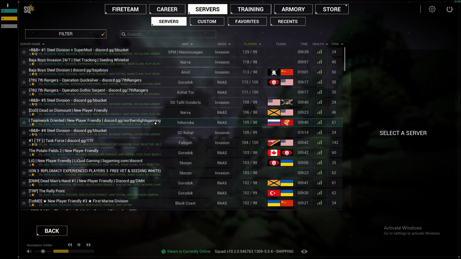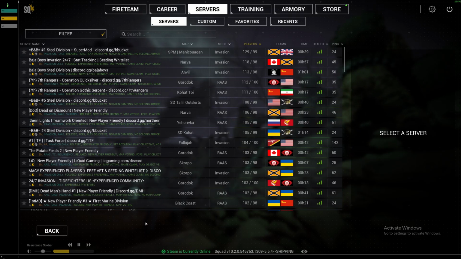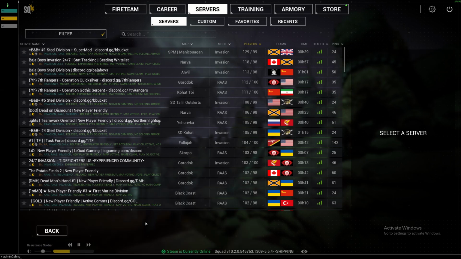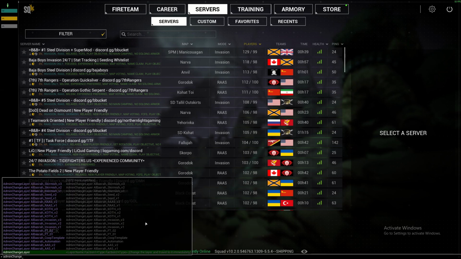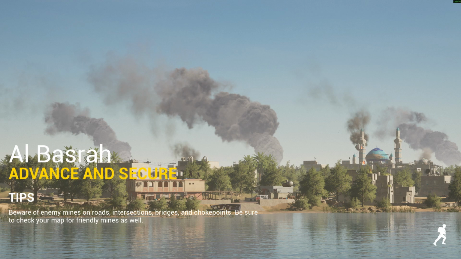Okay, so now once you're inside Squad, now we can go ahead and change it to our layers. So we'll hit Admin, change layer. We started with test Al-Basra AAS V1, and then we'll start loading up into that.